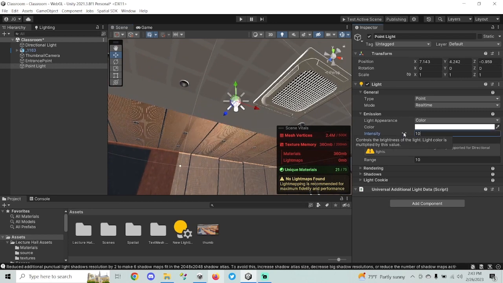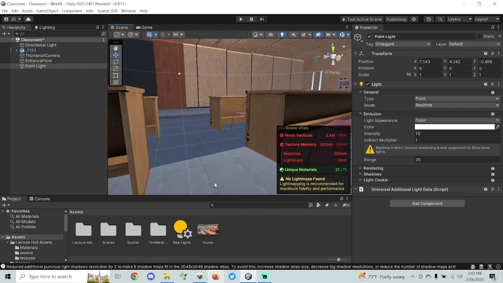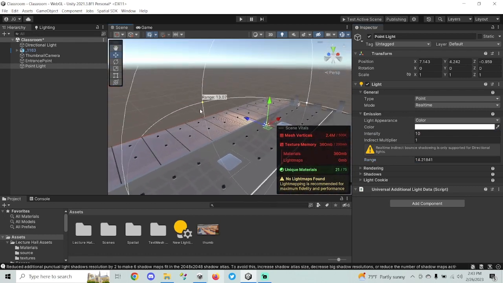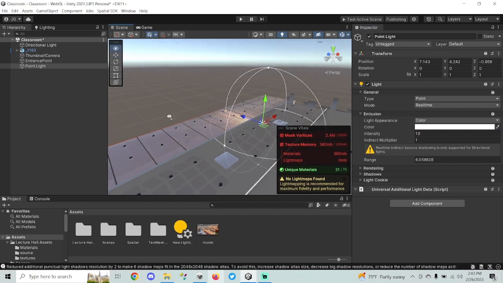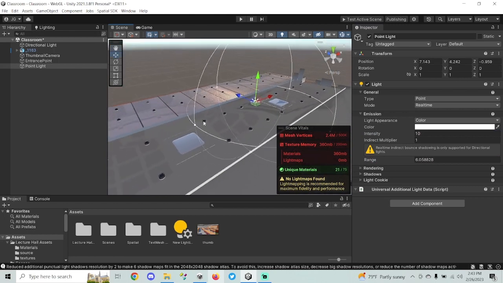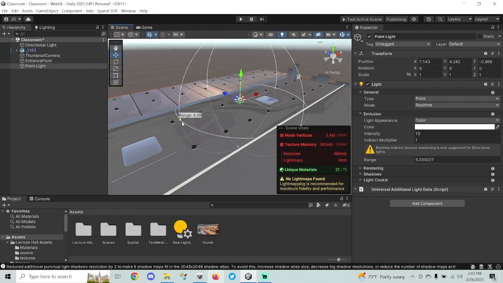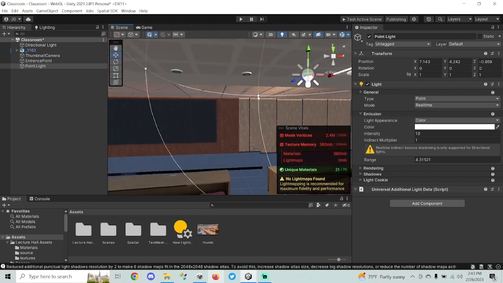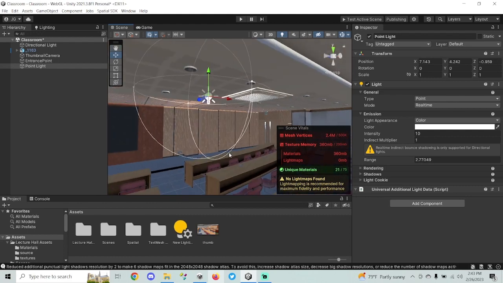But what that's going to do is allow me to change the intensity. I'm going to change that to a 10. Change the range to, let's see, 20. Let's see how far that goes. That's actually kind of big. So here's another thing you can do. If you don't really know what these values look like, you can zoom out and manipulate the lighting here by grabbing the little square and just pulling it in and out, and that'll give you an idea of how far that lighting can actually reach.